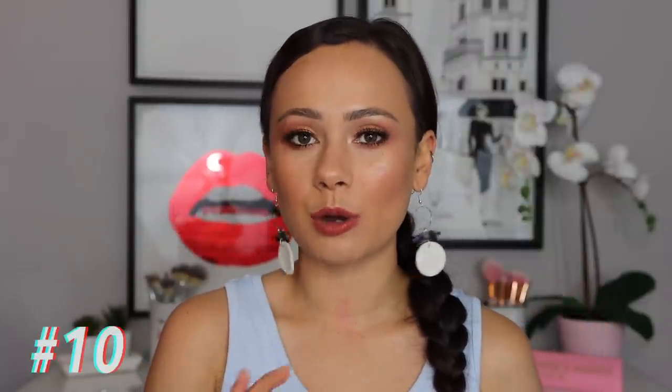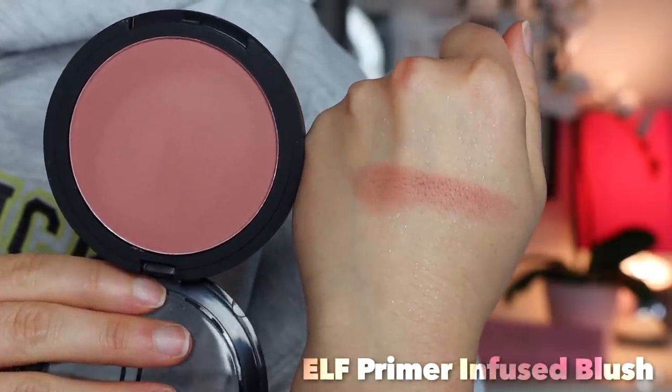Number 10 — this is the Primer Infused Blush from e.l.f. Honestly, I find the quality of this to be very high-end. The packaging is a little cheap, but for what you pay it's very, very nice. I have mine in the shade Always Rosy, and I love this one so much because of the shade itself — it's so wearable and versatile, and the product feels very creamy. You could put a high-end label on this and I wouldn't suggest otherwise. It stays on a long time, blends out beautifully, and they have a very good range. A really great affordable blush to look into.